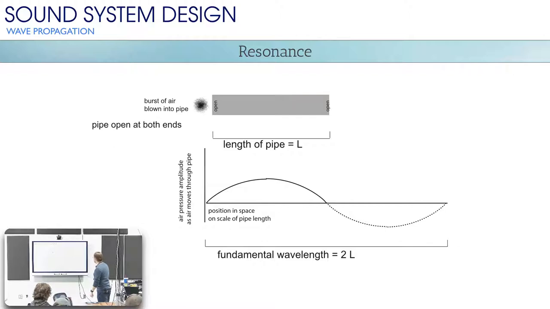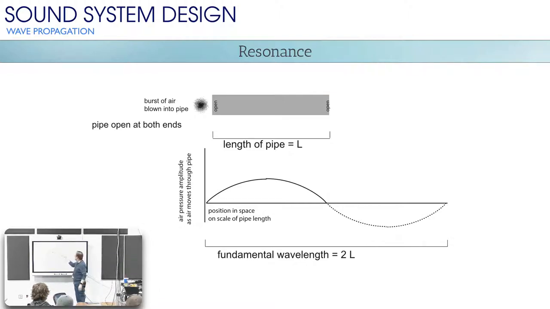So here's an example of how the same phenomenon works inside of something like a pipe, okay? But it's air. So the string is a nice representation because the graph is actually a picture of what happens with the string, right? But in air, it's different. We know that air pushes and pulls. It doesn't move up and down.